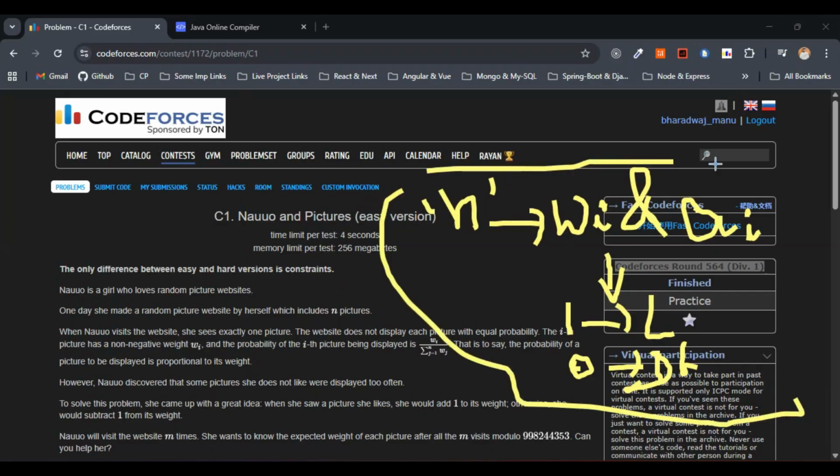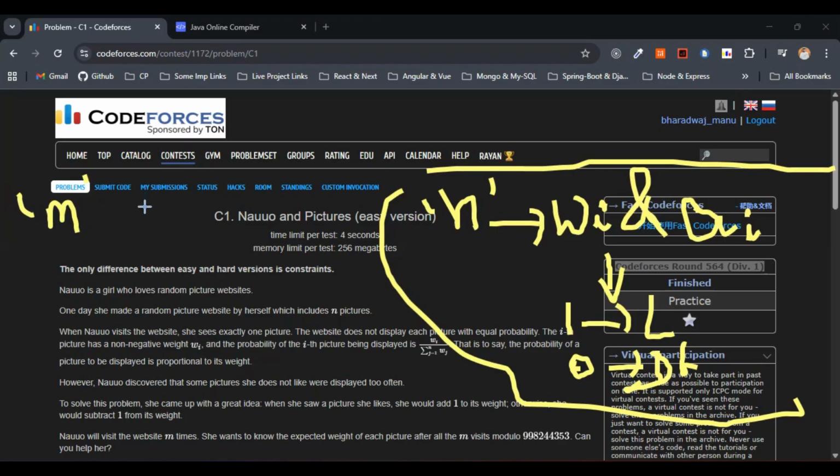This is the first thing. Now on each of m visits, someone will visit a picture. On each of m visits, one picture is picked proportionally to its current weight.